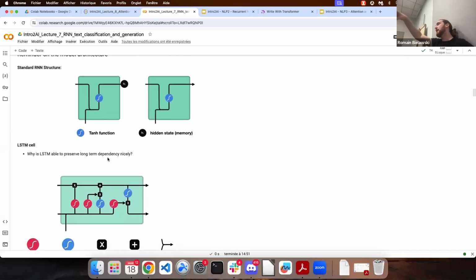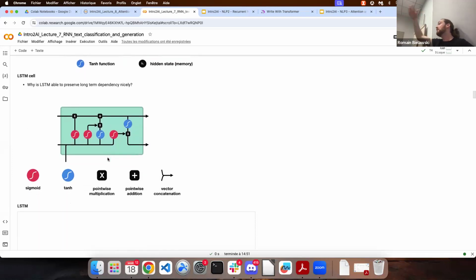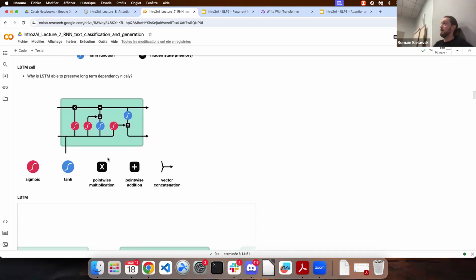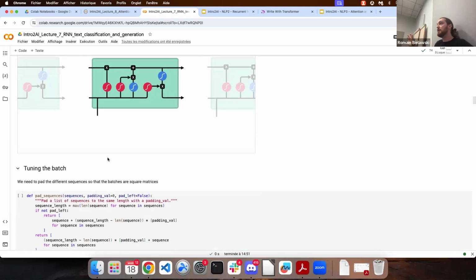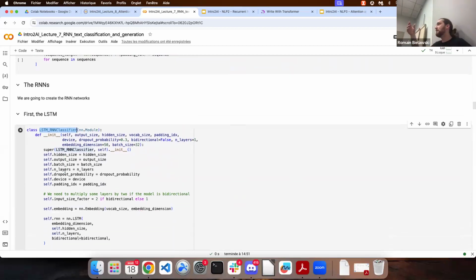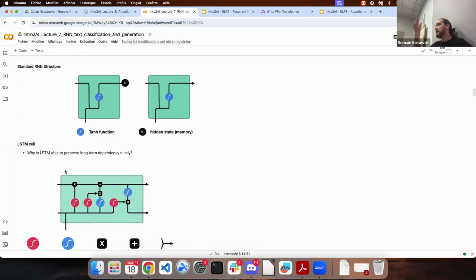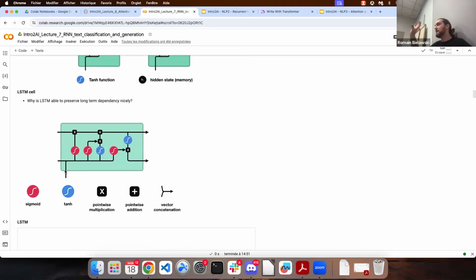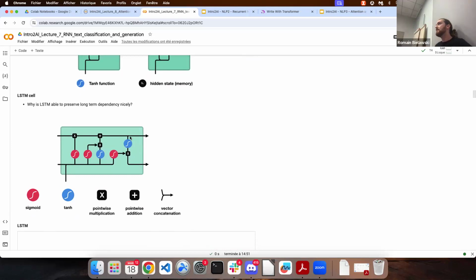So we have seen that with the standard structure, we're going to have problems with long sentences. To deal with long sentences, we can use what is called an LSTM. You don't really have to understand it, because in PyTorch you can basically create the class and just tune some parameters, and the LSTM exists by itself, sort of. But anyway, the specific thing about the LSTM is that it has two pipelines. So it's two hidden pipelines.